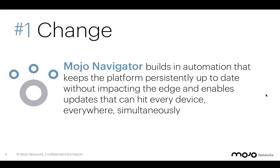In fact, I want to tell a little story about customers of ours that have really been impacted by how Mojo automates change. 2 years ago, there was a major vulnerability that affected really almost everything communicating over the internet. It was called Heartbleed, and it affected SSL communication. And how that affects Wi-Fi is that it impacted the integrity of AP console communication, whether you're talking controllers or cloud. This attack allowed for data to bleed through that communication. It was a big problem. There are still many systems out there that are susceptible to this vulnerability due to its time-intensive nature.